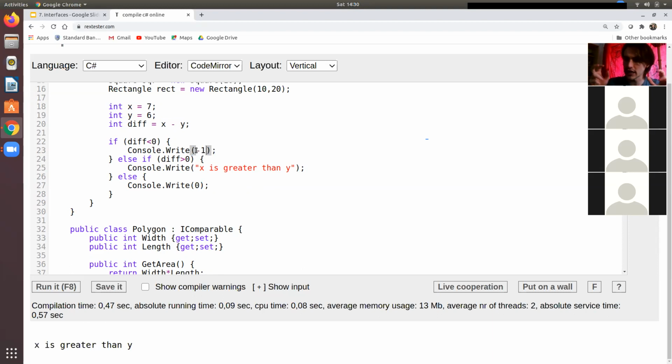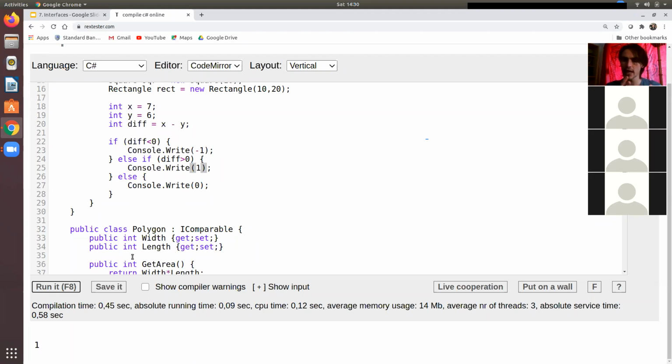So we return a negative number. Usually, instead of just any negative number, we return -1. It'll work with any negative number, but we usually return -1 because it's easier. In the last case, where this is greater than that, we return 1. That's how we define our three cases. Rather than saying x is greater than y, we just say 1. Rather than saying x is less than y, we say -1. And rather than saying x equals y, we just say 0.